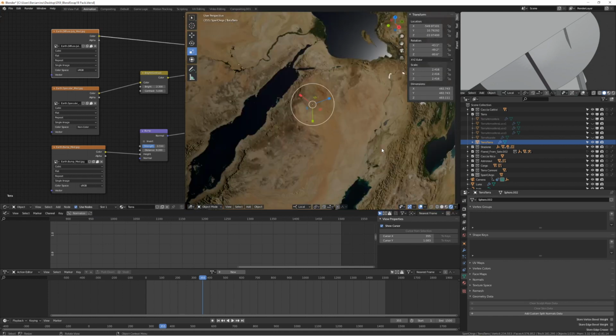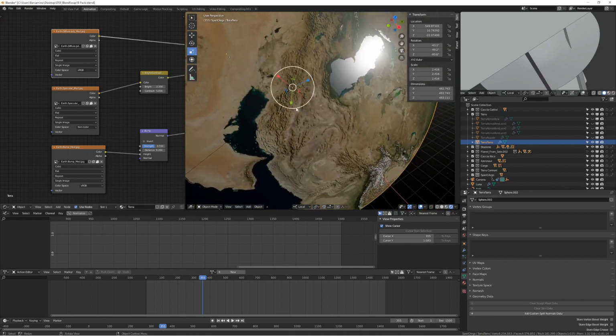You can see here that the bump gives us these rough mountains. I can give it more intensity or less intensity, moving the strength here.